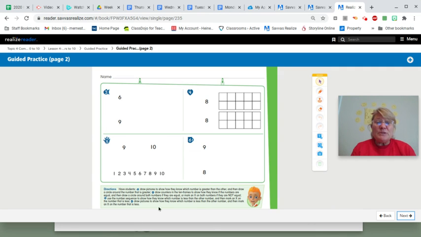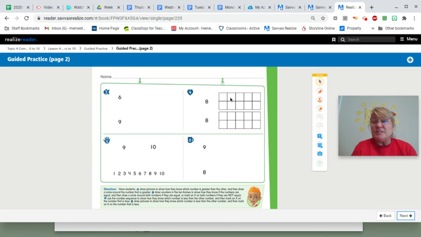All right, so on this one, you're going to do what the directions tell you. The first one asks you to draw a circle around the number that is greater, but you also need to draw pictures. So you can draw little circles if you would like here, and you could draw little circles there. If you want to, you can grab your pencil and just do little tiny dots, color them in and make the dots, make 6 dots and 9 dots. I know that by looking at it, you can tell which one is greater, can't you? You know that the 9 is greater, but you should have more dots down here than you do up here. And making the dots is still good practice.